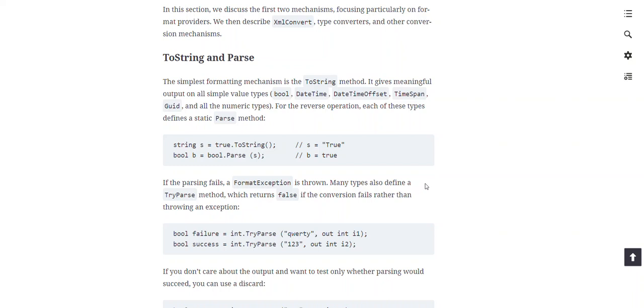It may throw an error when I try to parse. So when parsing, I do the try parse, and that allows us to go check to see if this can be converted into. So I'm going to parse this, and I want it to be an int. I want to typecast this string, parsing it character by character, and I want to convert it into an integer.